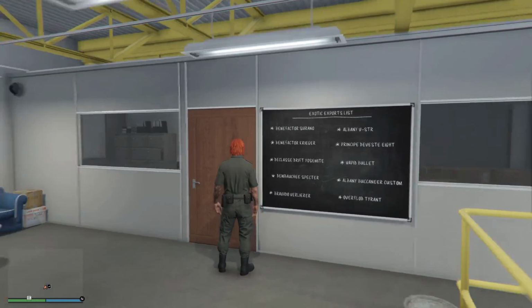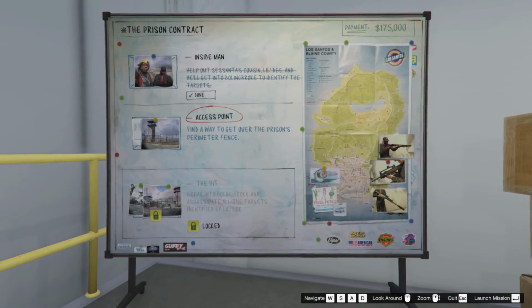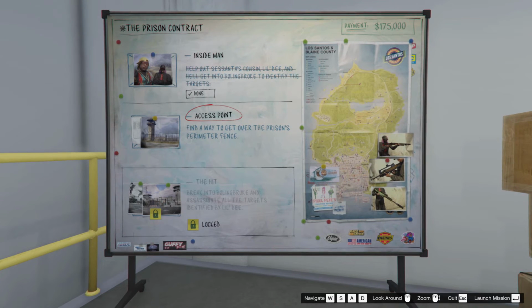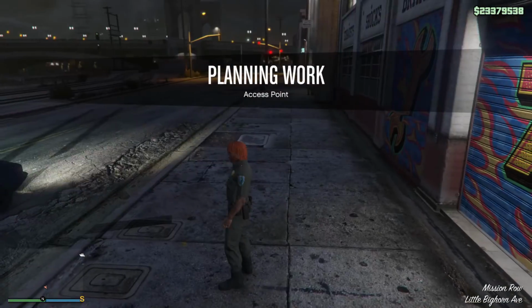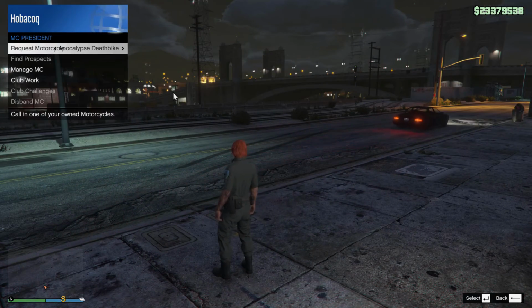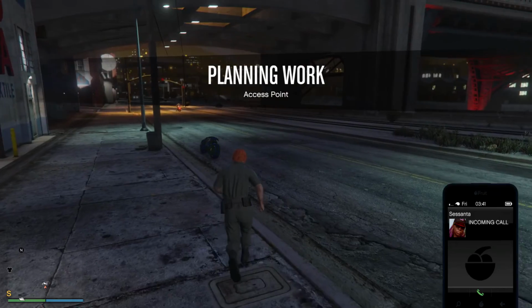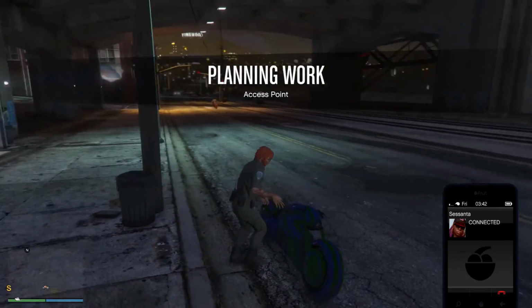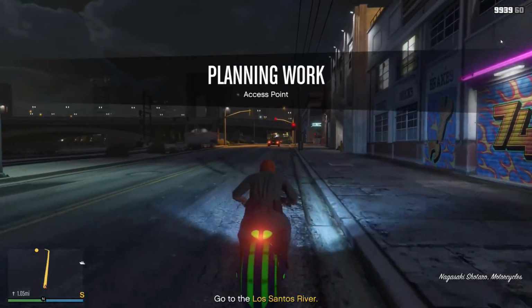Okay, the final setup. There's two setups on this one. It's the access point. We need to find a way to get over the prison's perimeter fence. It's quite a crude method, I'll tell you that. So grab another bike and away we go. I should tell you that we're doing this solo throughout. It's doable, though there are some frustrating points, which I will point out.